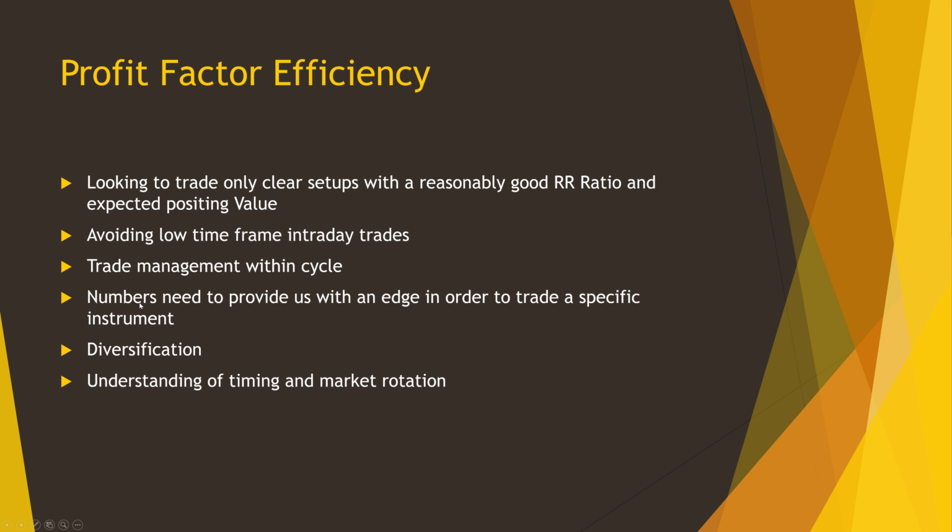So of course the numbers need to provide us with an edge in order to trade a specific instrument. We never recommend anything out of randomness, and of course we emphasize a lot on diversification. What this means is that we like to diversify our trades. We do not only, let's say, trade on forex. We trade on commodities, on metals, crypto sometimes as well these days. Sometimes we will trade on indices and so on and so forth.